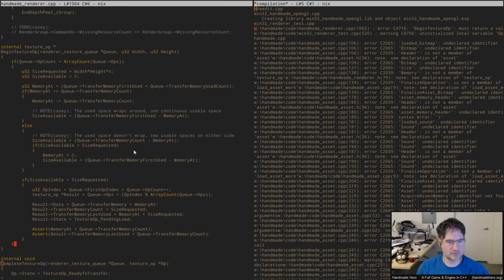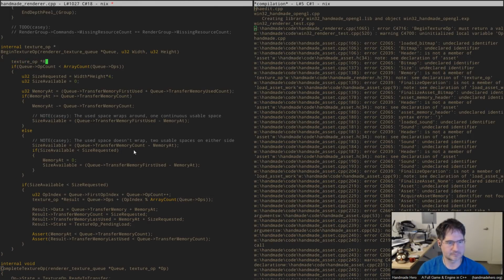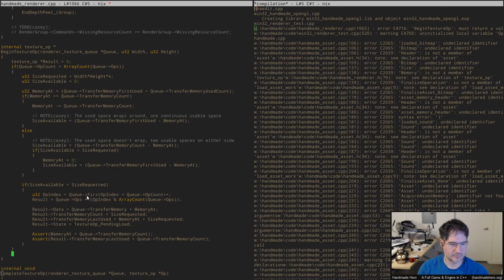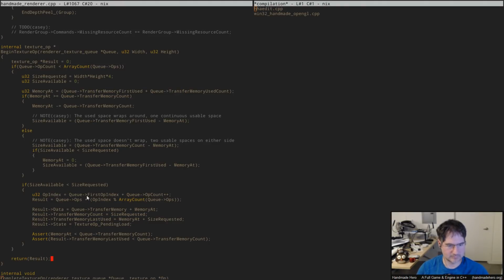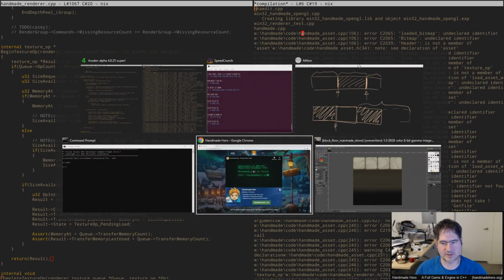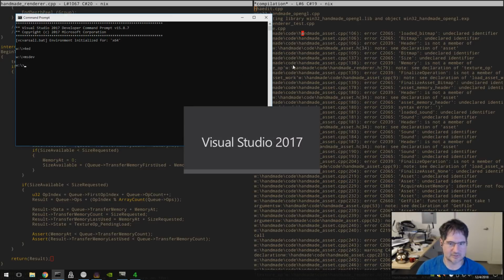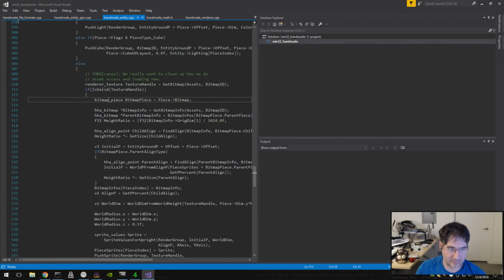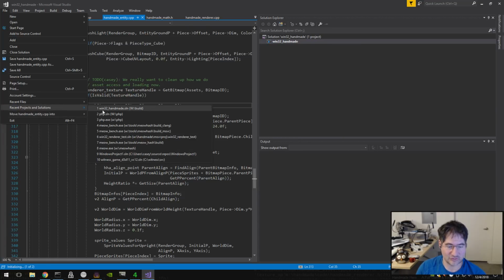That's all good. And so, yeah, in this case, texture op result just needs to always be returnable there, even if you didn't get one. All right, so renderer test is now good to go, I think. So I think that means we can go ahead and try debugging that method of texture transfer, just so we know that it is working at all. You know what I mean?